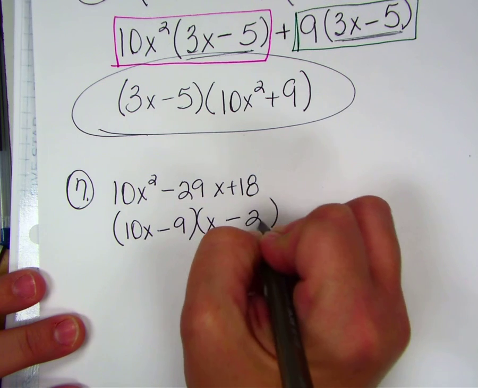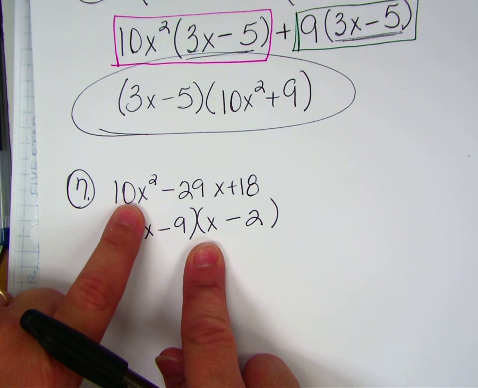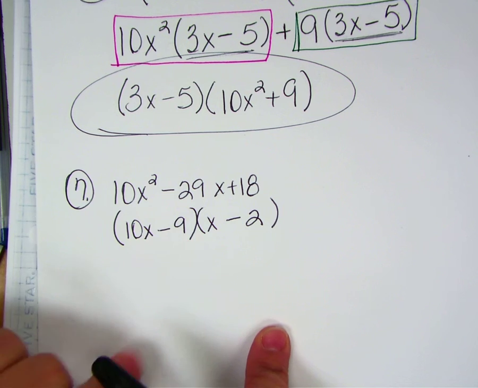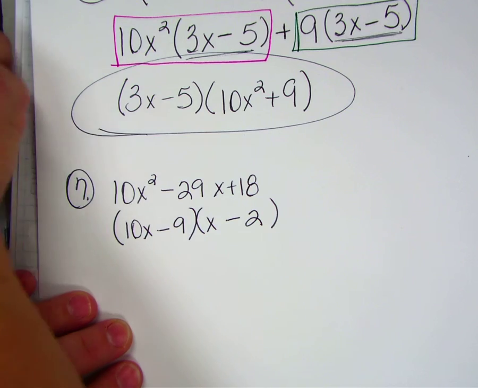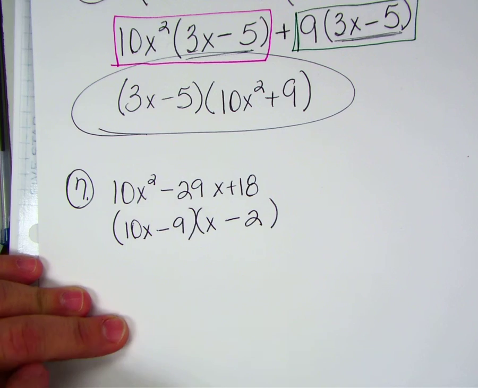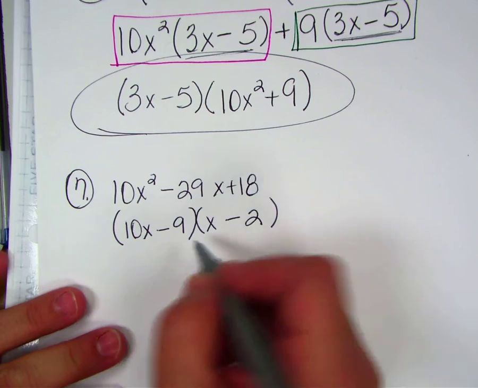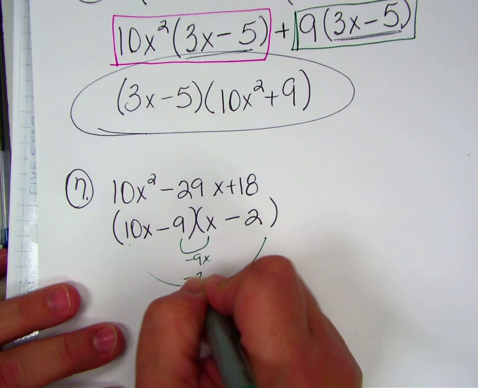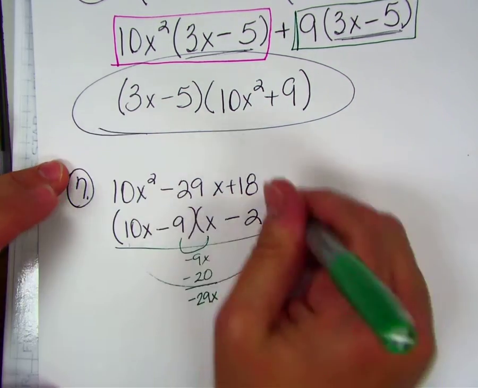Watch it work. Okay, first of all, 10x times 1x, is that 10x squared? Yes, ma'am. Okay, is negative 9 times negative 2 positive 18? Yes. Okay, and how can I figure out if it works? Well, you gotta do the adding. Yeah, we can do the FOIL method and just work it completely out. Or we've already established that those 2 terms give me this and those 2 terms give me that. We could just check. That's negative 9x, and that's negative 20x, which is negative 29x. So it worked. Means it's correct. So that's the right answer.